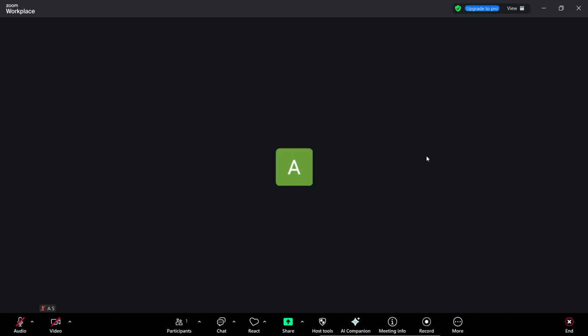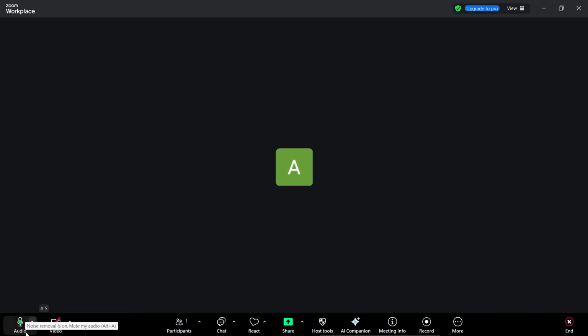Once you're inside the meeting, direct your attention to the bottom left corner of the Zoom window. This is where you'll find the microphone controls. You should see a microphone icon there, and this icon tells you whether your mic is currently on or off. To turn on your microphone, click the microphone icon. After you click it, check the symbol carefully.